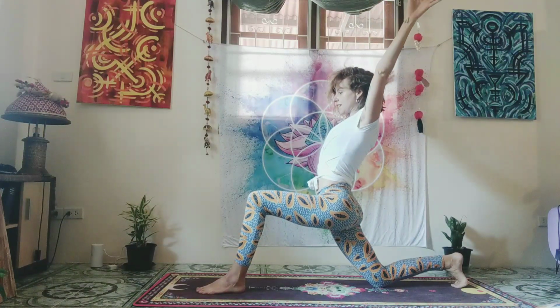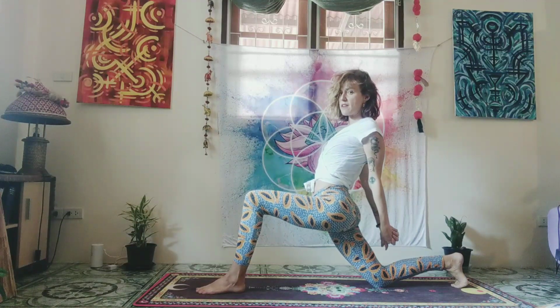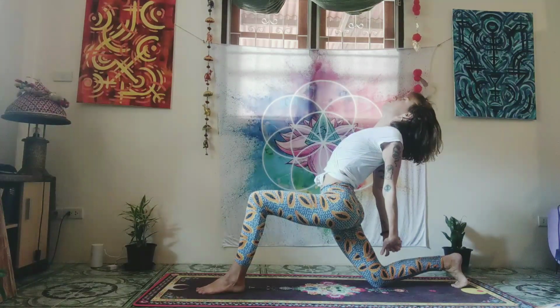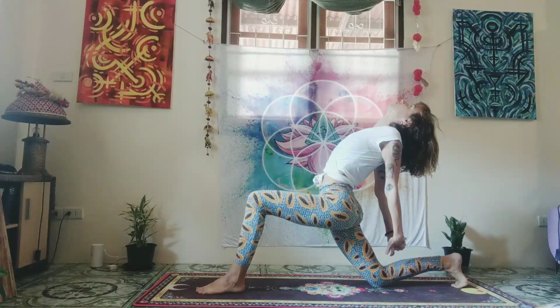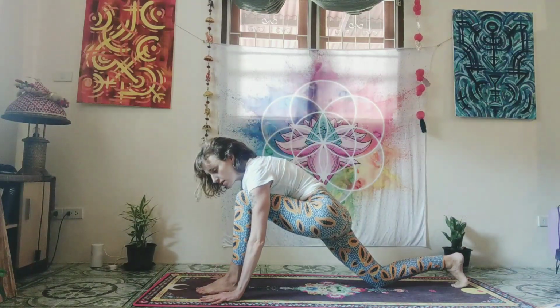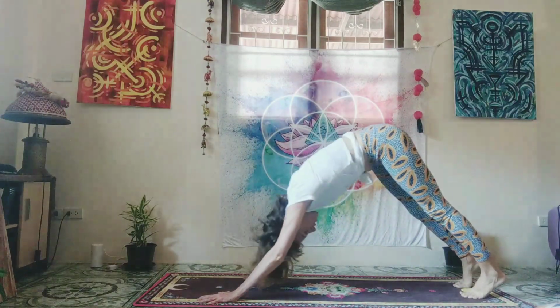This time bring the hands together behind your back and pull the arms away from you as you open the chest. Inhale, come up. Drop the hands down. Lift the back leg. Step back, downward facing dog.